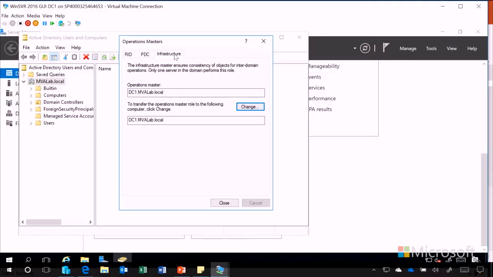And then the infrastructure master. This is my favorite one, the infrastructure master. Because of what it means, the infrastructure master resolves inconsistencies between cross-domain referenced objects. It's a mouthful, right? What that means basically is, I have a user account, and I always use a female for this because it's easy to understand why she would change her name.